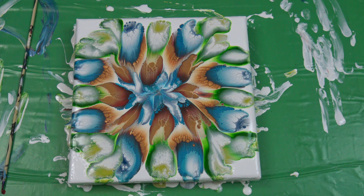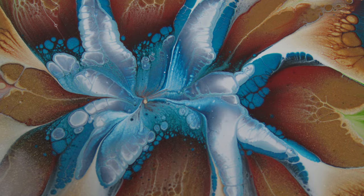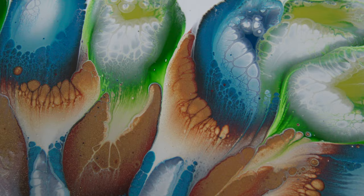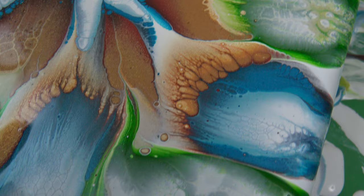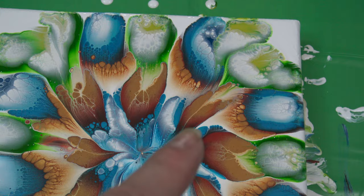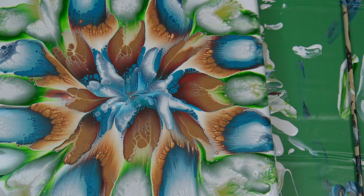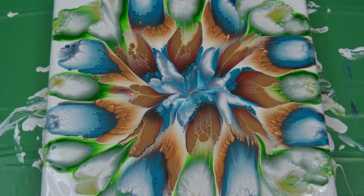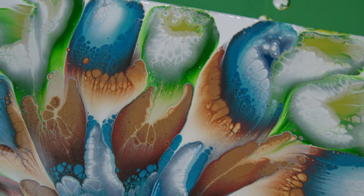Let me take you for a close-up. See this blue, pearl blue? It's just gorgeous, and this contrast here with browns and these blues are gorgeous too, but it's kind of a weird looking flower. So probably this was a mistake too. I should have done both in this order that I did. But it looks almost like tulips blooming around, see?